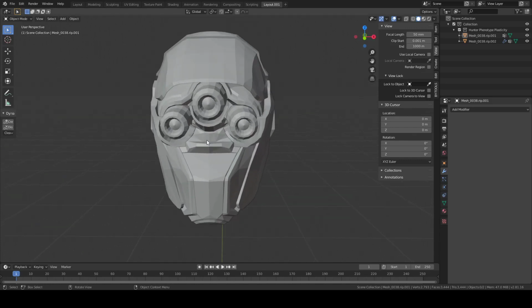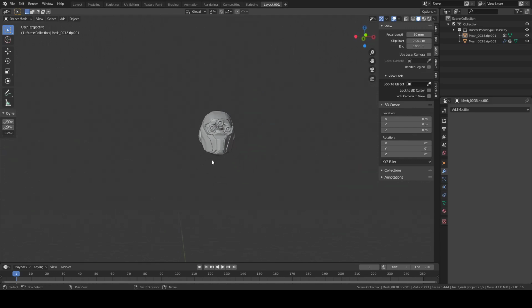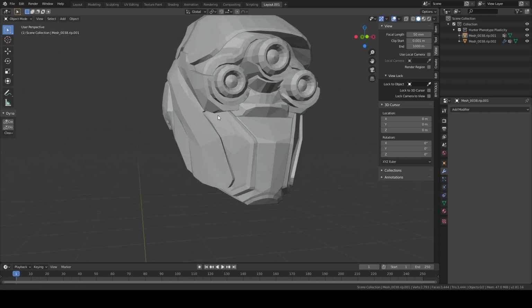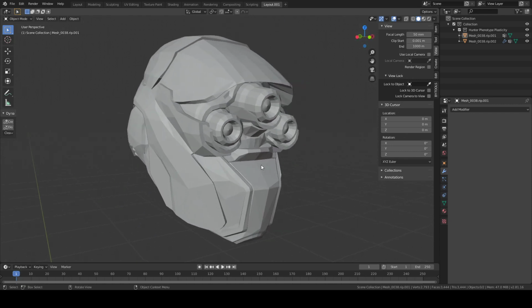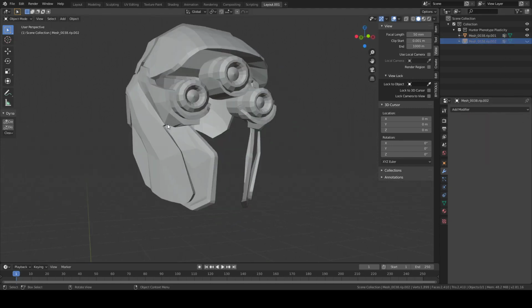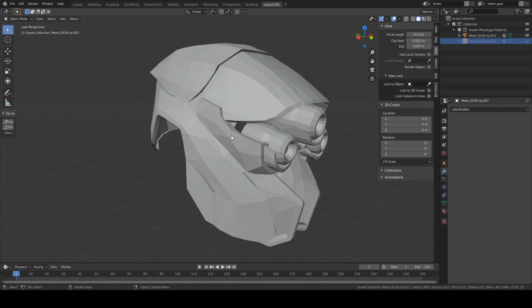Okay, so this is the model, the helmet. I've already gone and deleted everything from the scene except for what I want to print. And this is what's left. So there's two parts to the helmet. They also come with armatures tied to them. I just got rid of them. I'm gonna hide that for a bit, and we're only gonna work on this one.